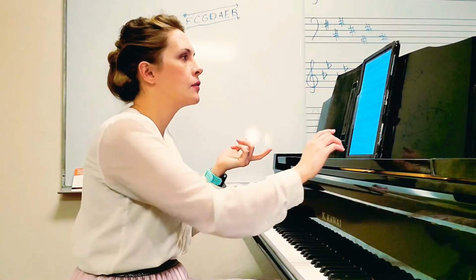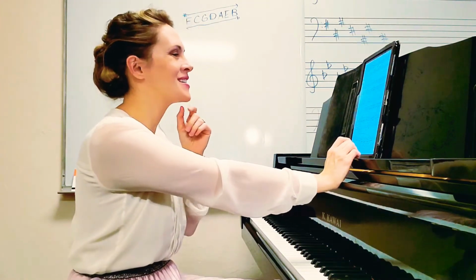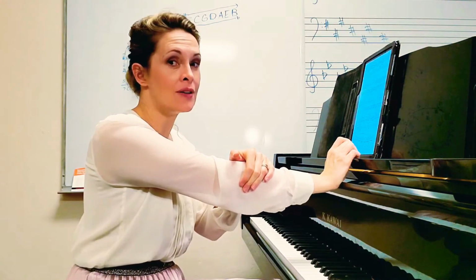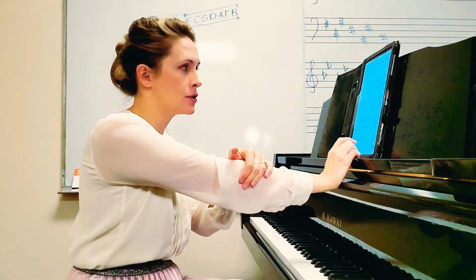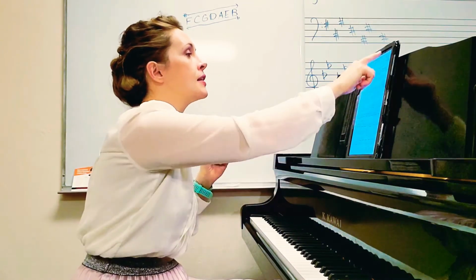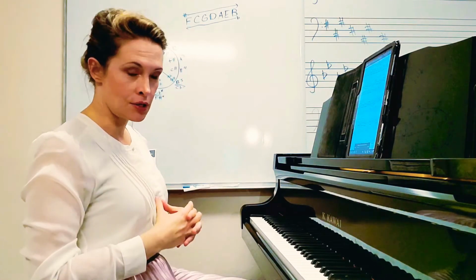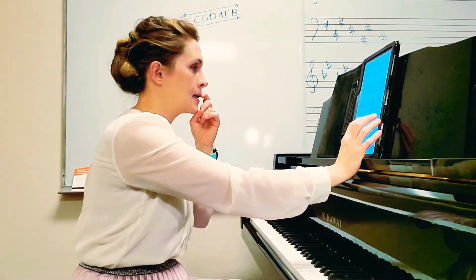If you're working from this edition, I have to mention that it's the Developing Artist Series book number 4, Faber edition, which is pretty good. I really recommend this book. Make sure to follow that fingering. You can find this piece on pages 34, 35, and 36 of this book. Get this edition, it doesn't cost much.